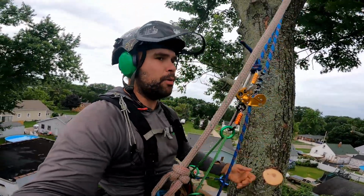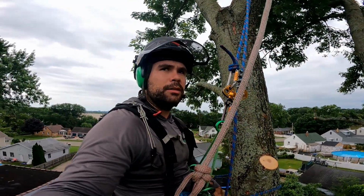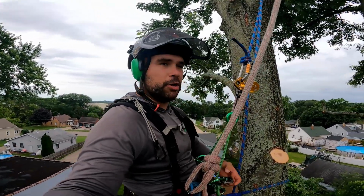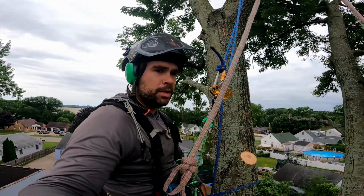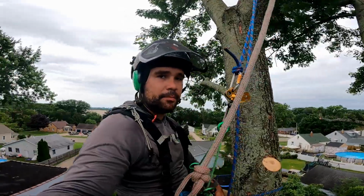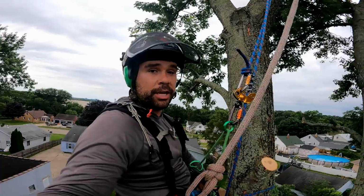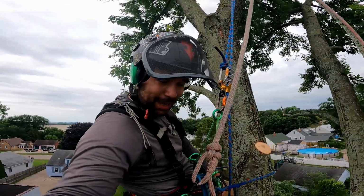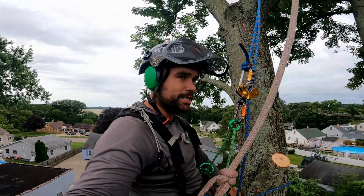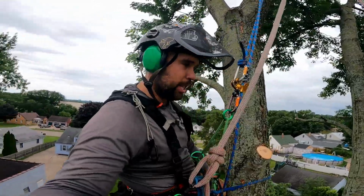I haven't compared it to one that's not ported. I'll be brutally honest, I remember people on the internet saying the smaller the cc of an engine, the more they wonder if porting's worth it. So I would be curious to see this thing lined up next to a stock saw. But I'm loving it. It's a good chainsaw so far. It's super ergonomic, not too heavy, and well balanced. Feels good in the hand.